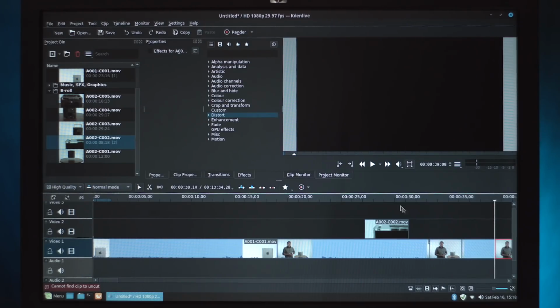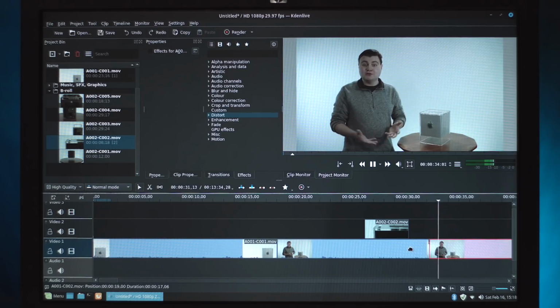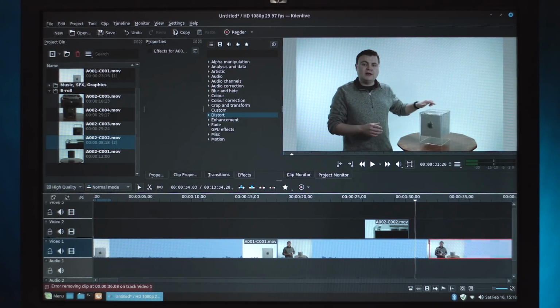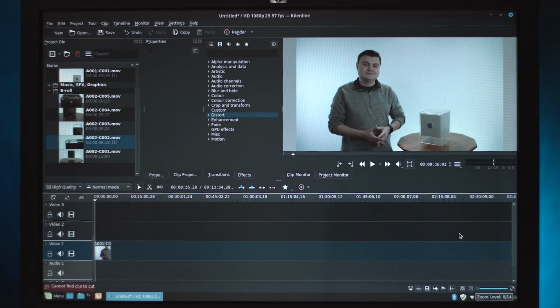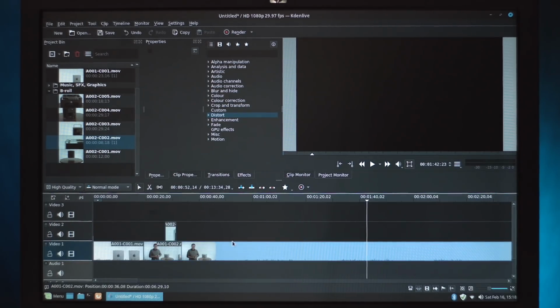Oh, no. I messed this up. Okay, I really messed this up. Dude, what did I do? Hang on, delete that. What did I do? Did I add a bunch of clips or something? I have no idea. Why is this blue? Now I'm lost. Why does this clip extend way out here and there's nothing out here? Oh, I'm really lost now. What happened?